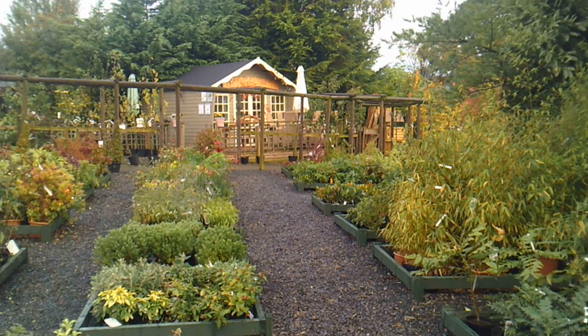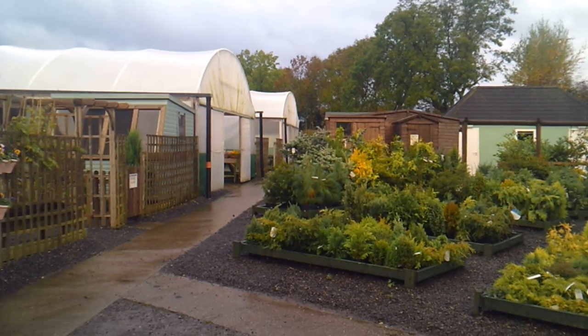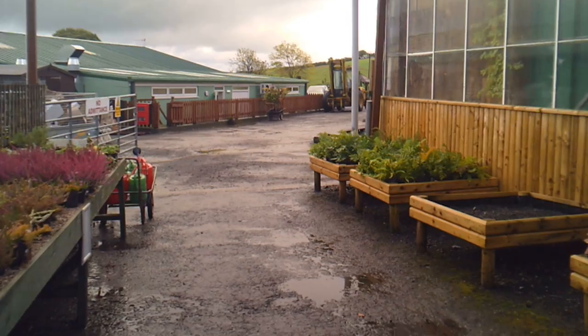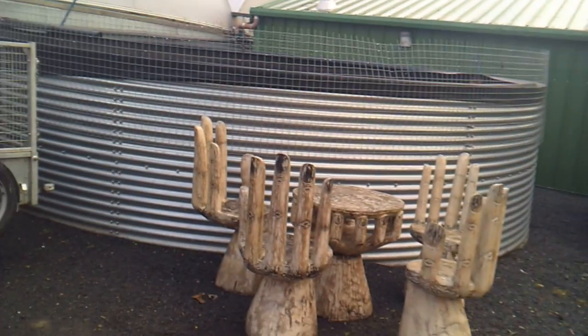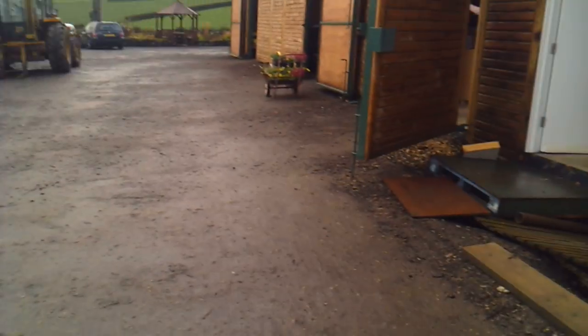It's been chucking it down all day today; the tropical house is now closed and you can see the grounds are all wet from the rain. But believe it or not, the sunshine is starting to come out again — glorious setting down here in Lanchester, well worth a visit if you get a chance. I've actually got the artists hidden away upstairs in the new building. If you like fish, look at this big water container — I can see this being full of koi carp next year! It needs a clean out, but it's ten foot deep and it's going to hold a lot of water. I'm going to pop upstairs now and see what the guys are up to.